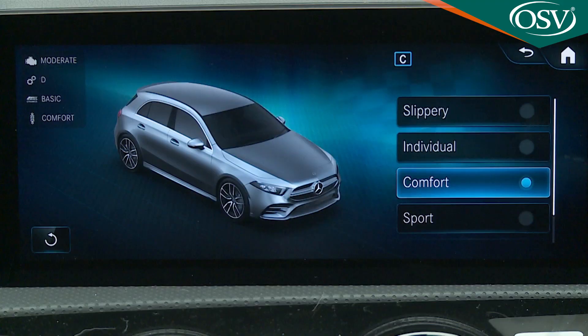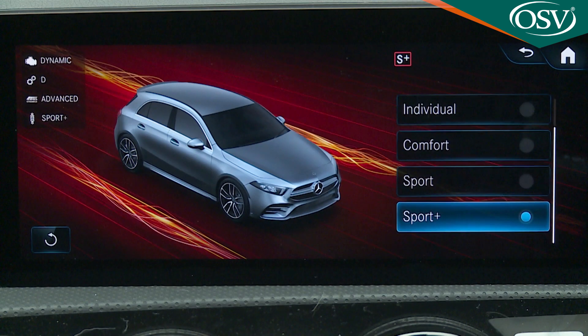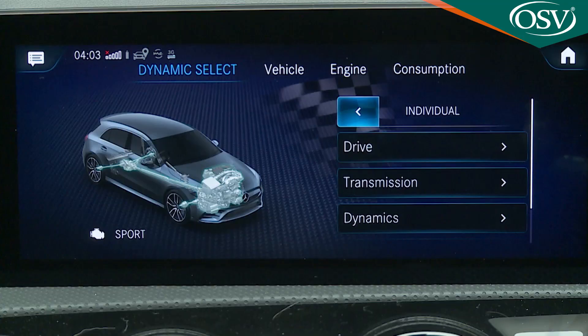Those tyre-smoking starts are aided by a race-start launch control mode. To get the most from it all, you'll want to play with the various settings of the AMG Dynamic Select driving mode system. There are four main ones: comfort for normal motoring, the new slippery mode for when it's wet, and either sport or sport plus for when you're pressing on and want to hear the sports exhaust out back popping and crackling. Exhaust note, throttle response, steering, gear shift timings, and — if you've paid extra for the AMG Ride Control system — adaptive damping suspension are all influenced by Dynamic Select. Be aware that the standard ride quality is very much on the firm side.